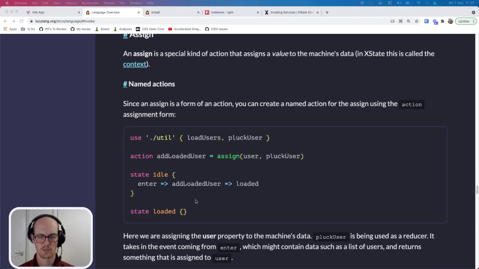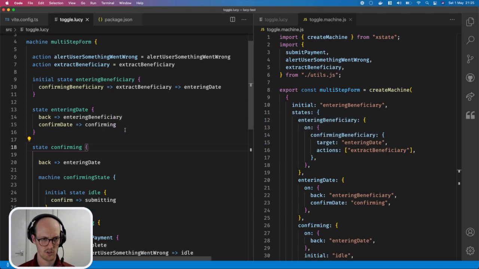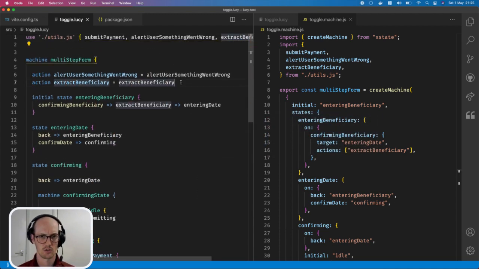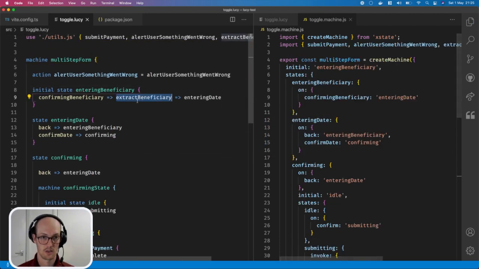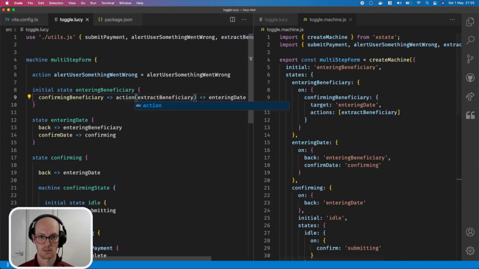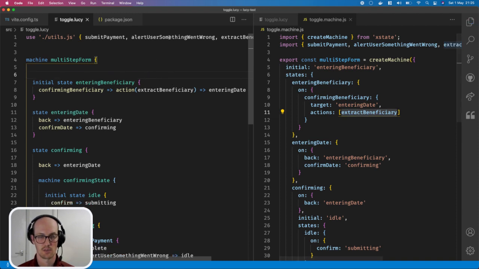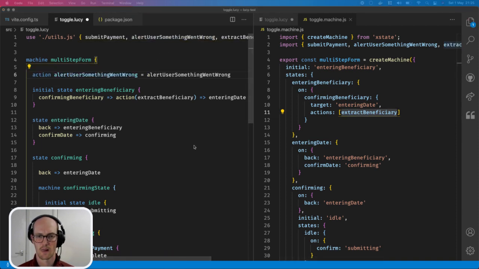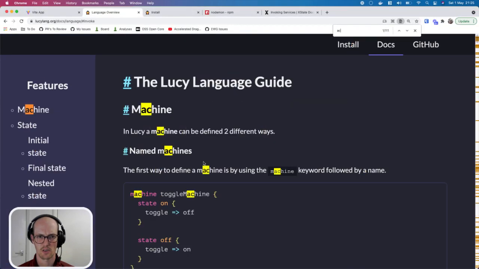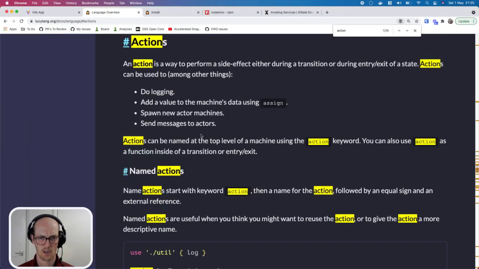So to fiddle around with the inline actions, I could just go action, extractBeneficiary. Yeah, there we go. So okay, that's kind of interesting. So I don't need to do this alert user something went wrong. And I'm going to look at that syntax one more time to see if I'm not missing out on anything.